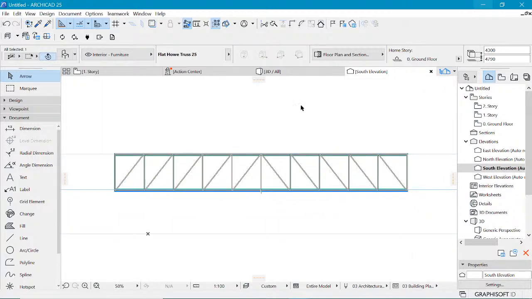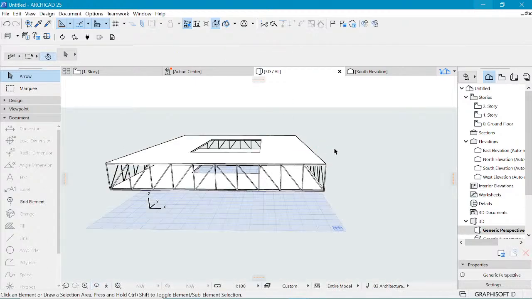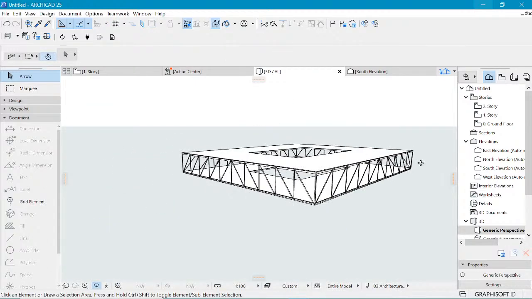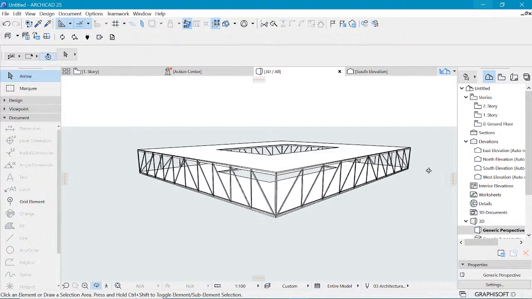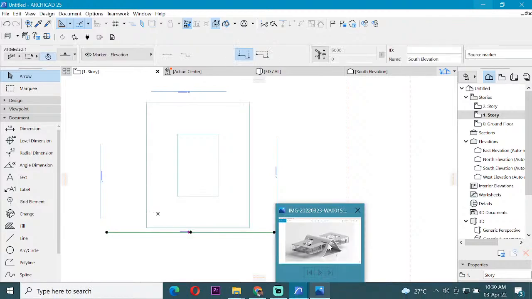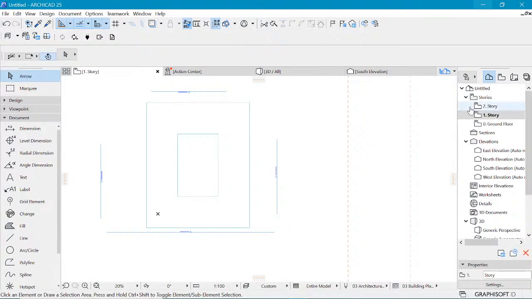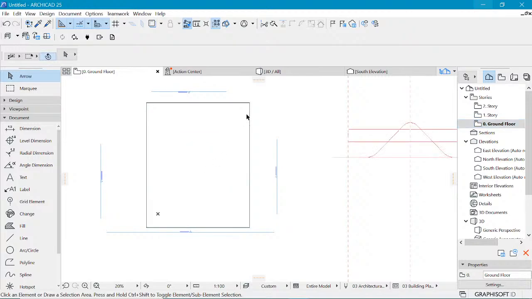So now we should have that thing a little bit raised, because previously it was 4 meters rather than the 5 that we intended. Now we also want to put the trusses inside, because if I look at this, we also have those trusses on the inside part. So we want to make sure that we come in here on the first floor and move this stuff in.